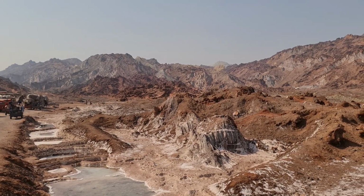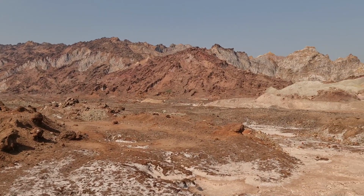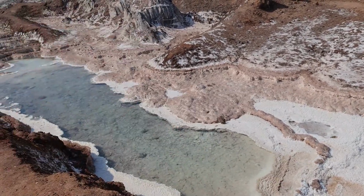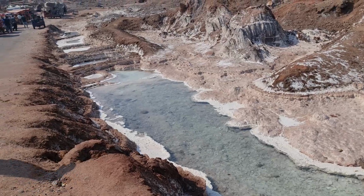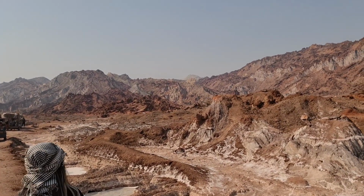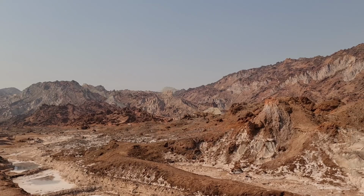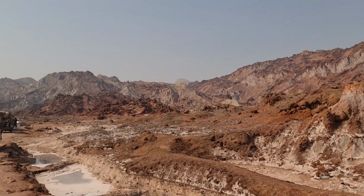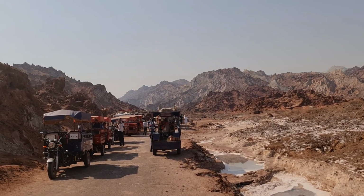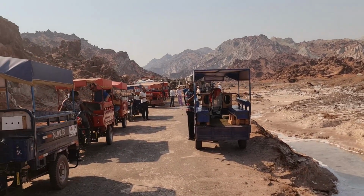So guys, it looks well and truly like we are on another planet. This looks like Mars. This is Hormuz. You can see a lot of salt kind of being, Ahmed said, being generated, like being pumped out of the ground slowly. And some crazy geography, all different types, different colors of minerals and stuff. It really looks like we're on Mars. I mean, if you're gonna make a movie, it's a crazy island, that's for sure. Go for it, baby. Come on.